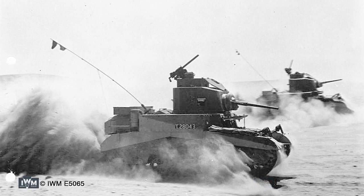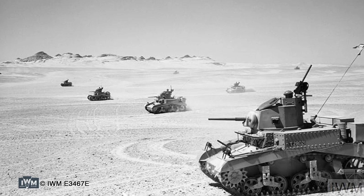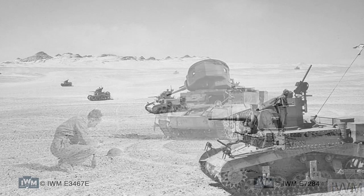Despite these technical shortcomings, the M3 Stuart was agile, fast and mechanically reliable. These were the attributes that led the British to nickname the tank Honey. However, one of the limitations of this tank was a modest range of only about 75 miles cross-country. This was a significant issue in the desert battles when fighting units often outran their support and supplies were scarce.